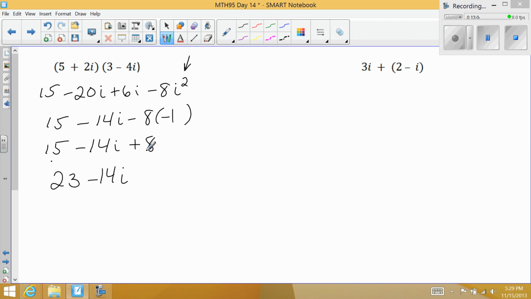Okay. One more here: 3i plus 2 subtract i. I'm just going to expand that out a little bit and make it 3i plus 2 plus -1i. You might not need that extra step, but I think some of you will be happier doing that. Then the 3i and the -1i are like terms, for 2i. Then we can bring down the 2, for 2 plus 2i. It's just traditional to have the real part first and the imaginary part second.